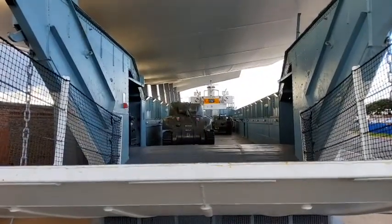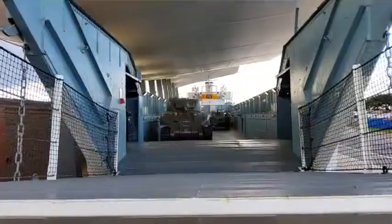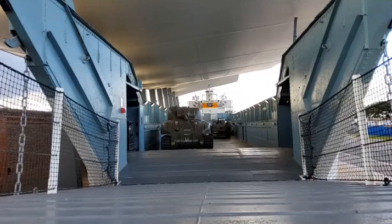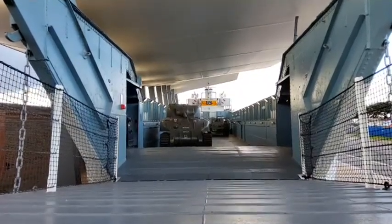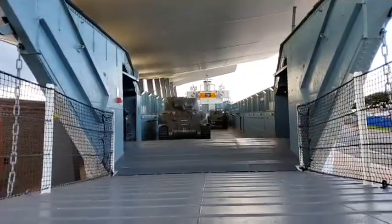So now you're just starting to see over the top of the ramp into the LCT, into LCT 7074, and you can see our two tanks. There's a Sherman and a Churchill tank, the Sherman in the foreground, and in just a moment, we'll talk about those.